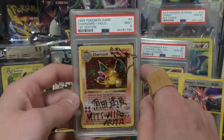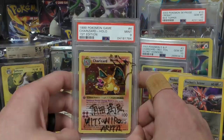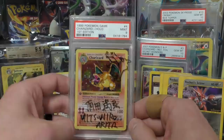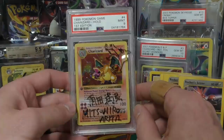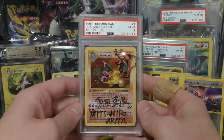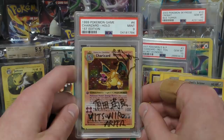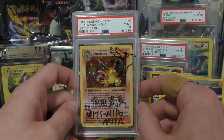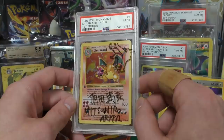The only reason I say that is because of that last shadowless box — those Charizards looked really good, you had to look hard to find any little scratches. On this one it's pretty obvious. This is a four million cert — 4,181,784 — and they graded a lot easier back then. I don't care what anyone says: anytime I get these things in with a really low cert, the grades are just completely different. That's not to say a card graded nine or ten isn't legitimate, it's just a higher risk. I just don't see this happening nowadays, and you have a higher risk with older cert cards. I'm still not going to get rid of it — it's got Arita's signature, it says mint nine, and PSA does back up the price, though their prices are pretty outdated.